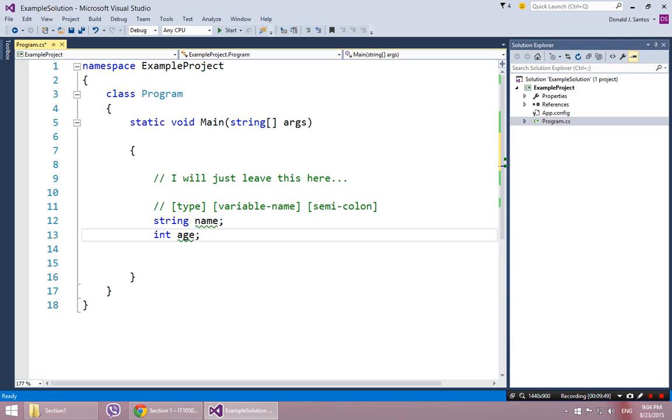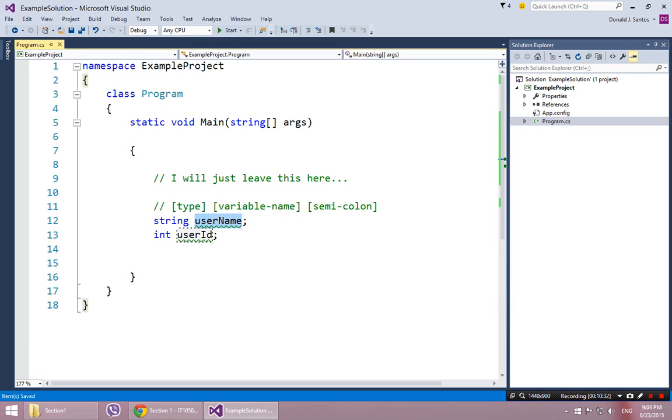The second aspect of the variable declaration is the name, and the name can be anything you want. It can be X, it can be blah, it can be blah1, and you can make it as long as you want. There are really only two important rules. The first rule is that it can't start with a number. So you can't say 1blah. It's going to be angry with that. We'll keep it name. Let's do something like this: username and user ID.